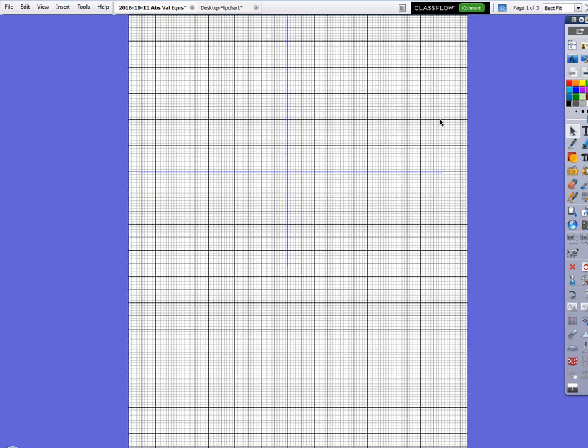Okay, so what I want to look at today is just an extension of what we talked about yesterday. I want to show you a really good trick. We're going to use this trick for absolute value functions, but you can use it for anything. The way I structure this class, I've got two math goals for you throughout the year. One of them is to get good at algebra. The algebra is the bedrock of everything you do.